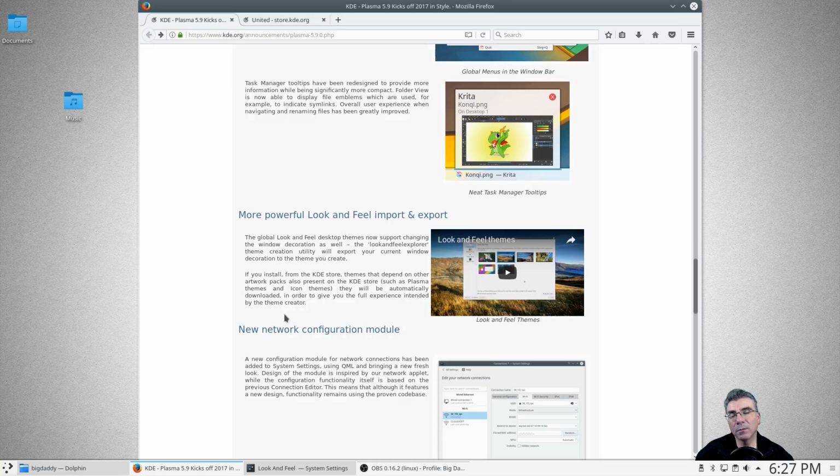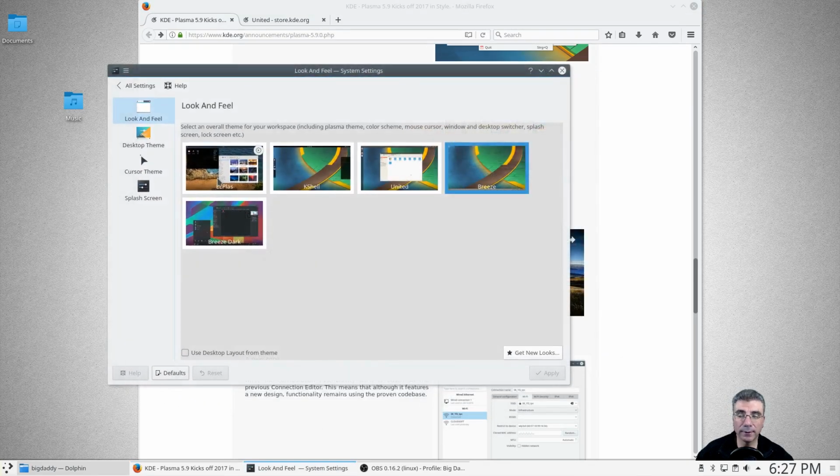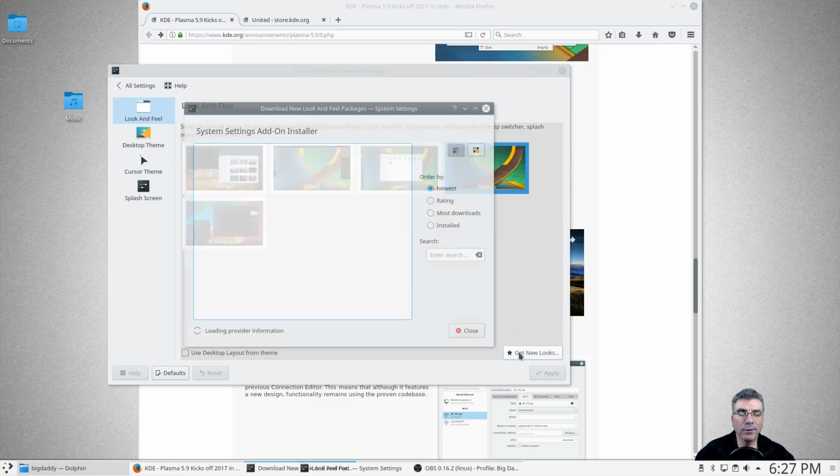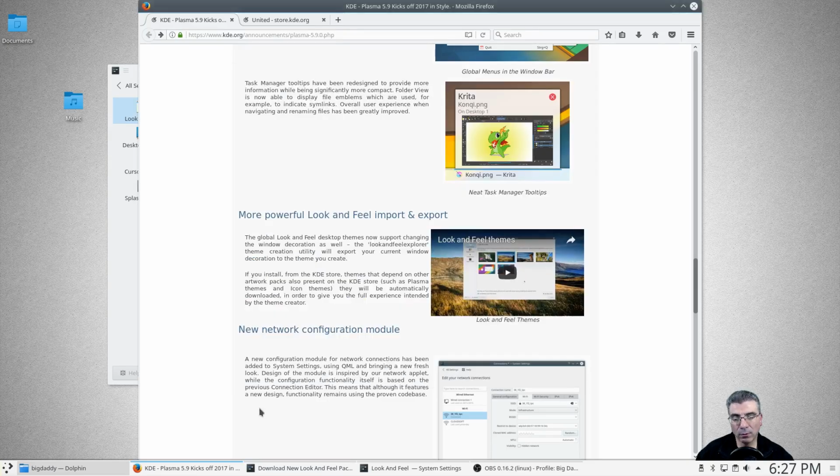But let me talk a little bit more about the look and feel. All right. So the look and feels are here. And I know this has to do with things being fragmented, and I understand that, but when you hit get new looks, you have options to install, okay, and that's all well and good.